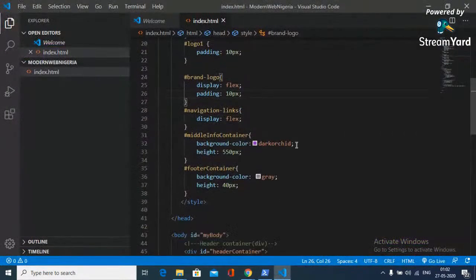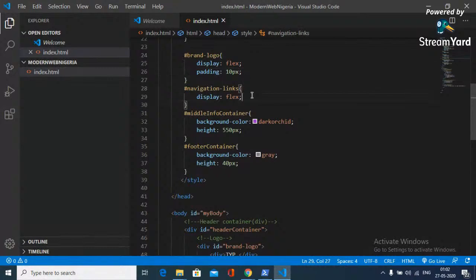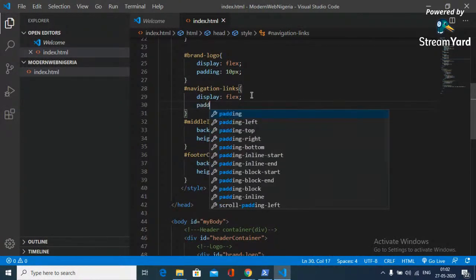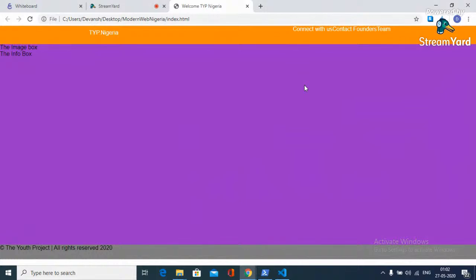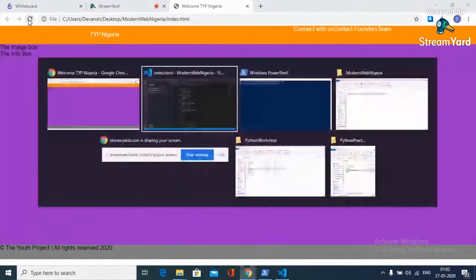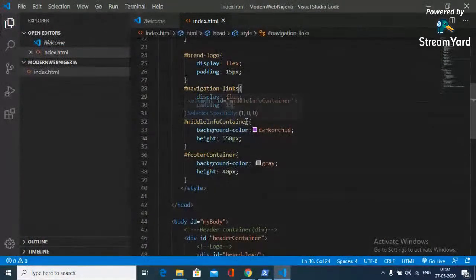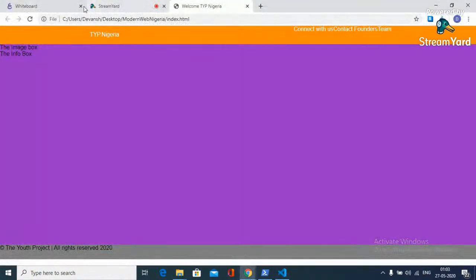So it has come down, and similarly to the navigation links, we will say that take a padding of 10 px. Let me give 14 or 15. Okay, 15 px. Similarly over here. So in this way, your content is now looking like this.